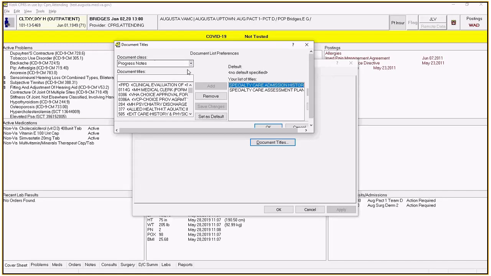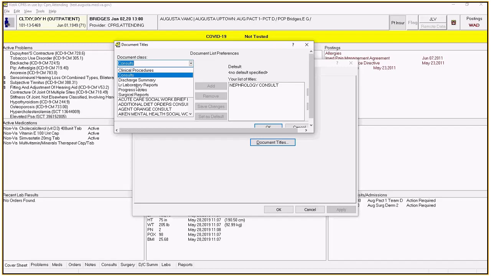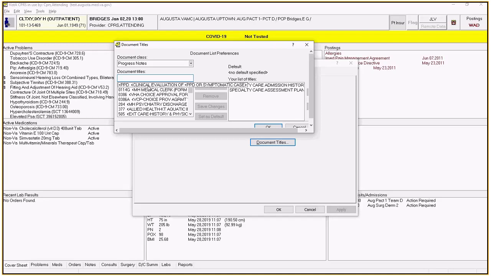If you're working in a clinic or a specialty where you have to answer consults, you can even set up your defaults for consults, as well as for progress notes. So I'm going to do progress notes. So in this case, I am going to do specialty care admission, history and physical. And then I can always hover my mouse over that note title and see the full one. If you have some that are in brackets like this, it's the same note that is down here that is not in brackets. It's just they have a synonym with that. So if I wanted to, I could go and add this.